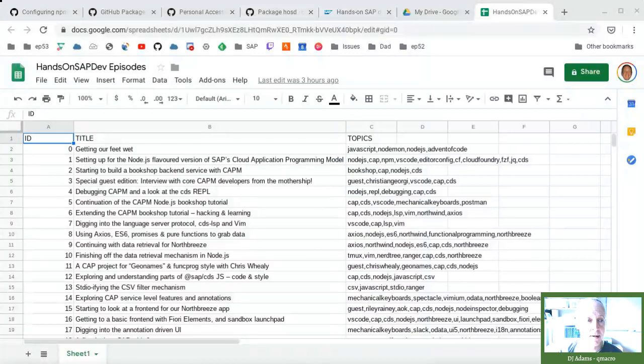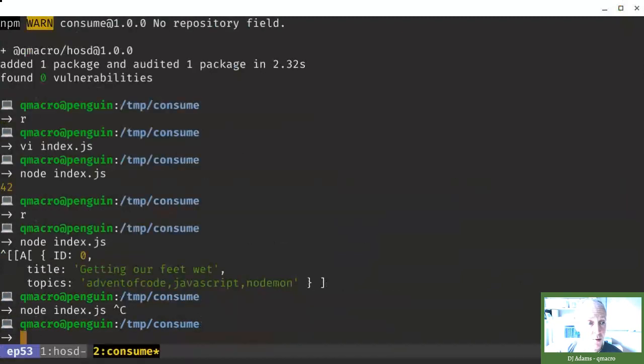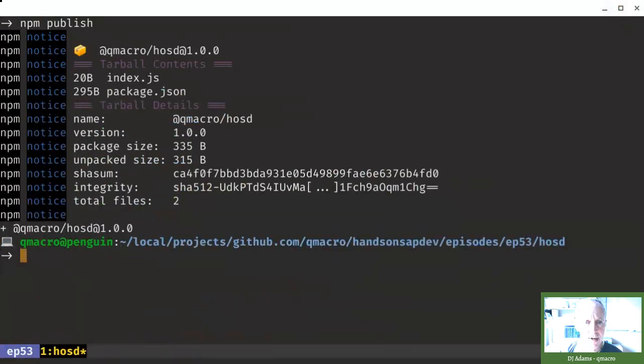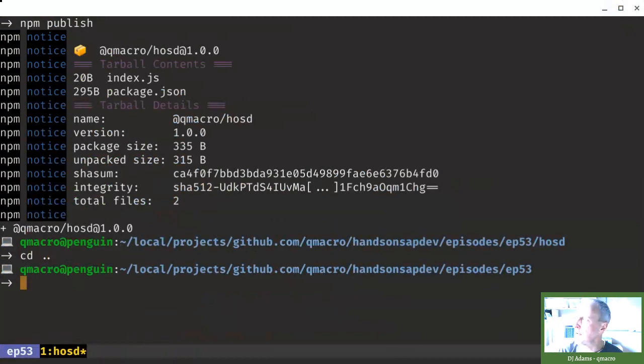So why don't we bring that up here? Let's go back. We don't need that one anymore. We're in temp consume, we don't need that either. So why don't we now go into the episode directory and create a new CAP project and start from there. Again, I just want to get the broad base of ideas of what we want to do, because I'd also love to find out your thoughts about how best to build this API. I'm going to do the simplest thing that could possibly work first, and you'll see the reason why. But I also want to explore a many-to-many relationship, which is not directly supported by CDS in CAP, but of course we can use a composition table to join these things together. So we'll look at that and the pros and cons of that. We'll look at doing something simpler. But anyway, let's walk before I can run.